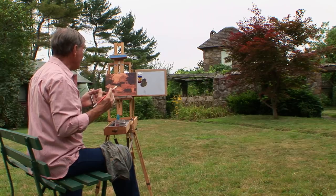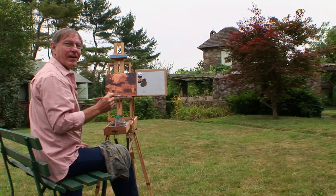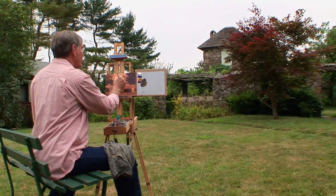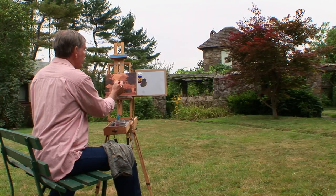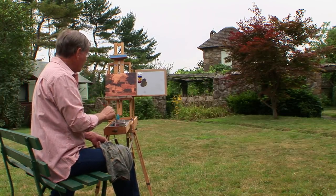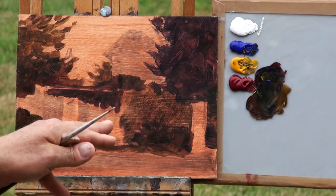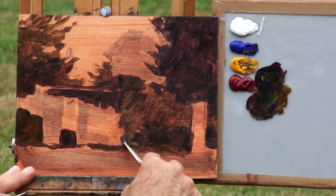Sometimes I get the feeling that a painting is going to come out well right from the start. Other times I don't get that feeling, although if I am persistent, I can keep up with it and create a painting that's acceptable. But here I feel like I can do a nice piece. I think inspiration has something to do with that. I don't always rely on inspiration — because if I did, I don't know if I would work that much, because painting is a bit of a job. So I don't wait for inspiration, but here this is a really inspiring subject. I'm scumbling this on so some of this burnt sienna keeps showing through — I don't want to lose the warmth of that burnt sienna.